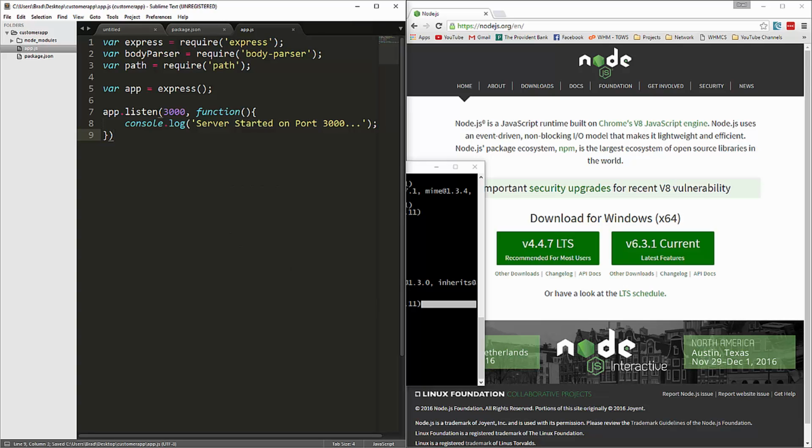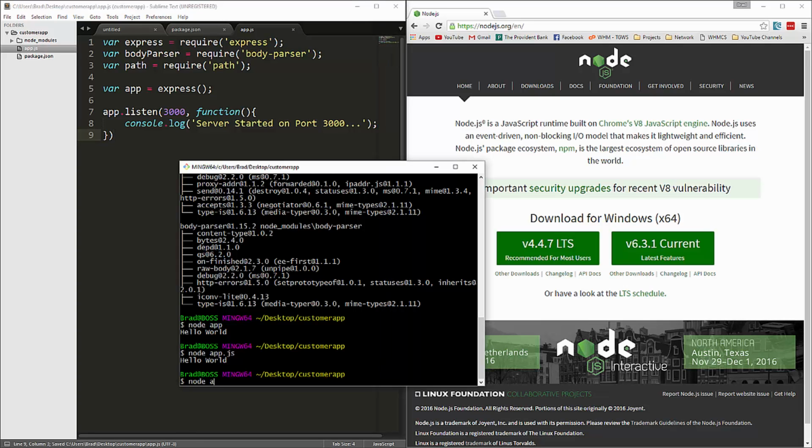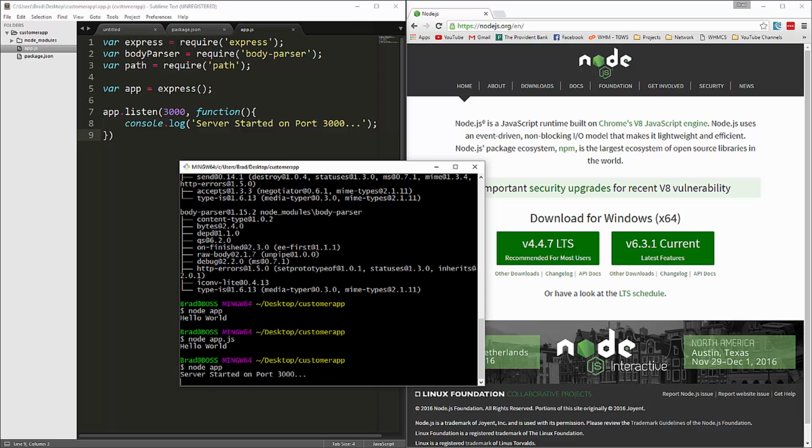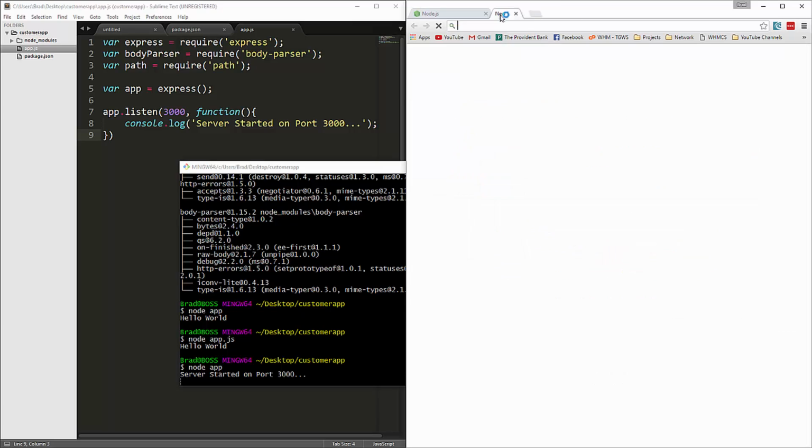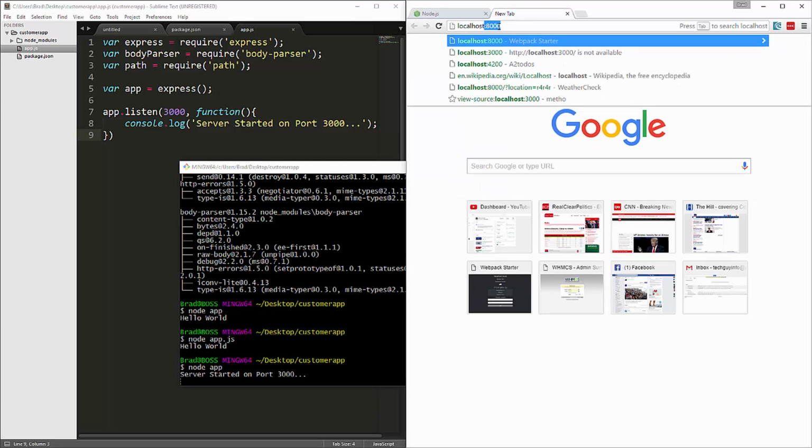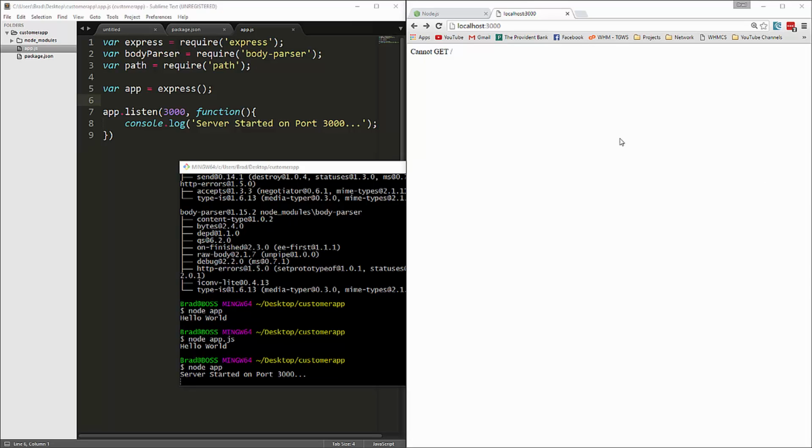Okay, so if we save this and then we go and rerun node app, you'll see that we have server started on port 3000. And if I go to localhost port 3000, you'll see that all we get here is a message that says cannot GET slash. So slash, when we're dealing with routes, is equal to the home page. Okay, so that's what that means. If I was to go to slash about, then it's going to tell us that it can't get the about route. Alright, and we're getting this because we haven't set up any kind of route for slash or for about or for anything. Alright, so that's what we need to do next.